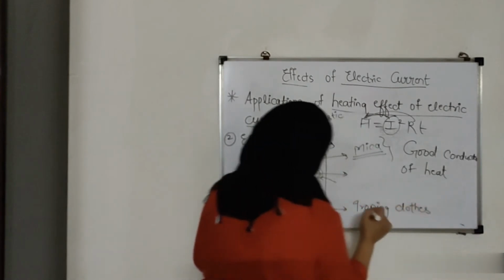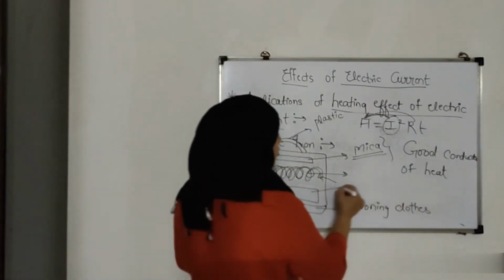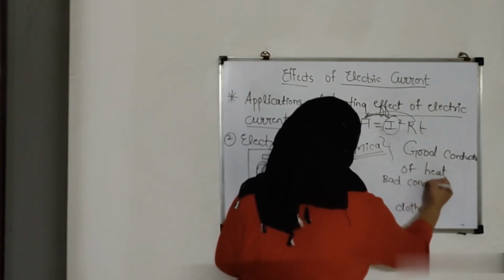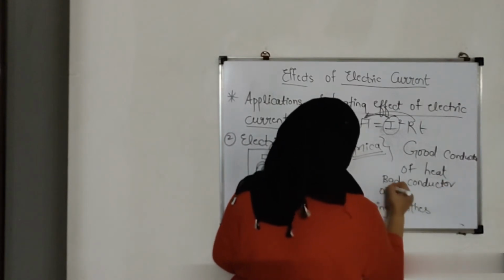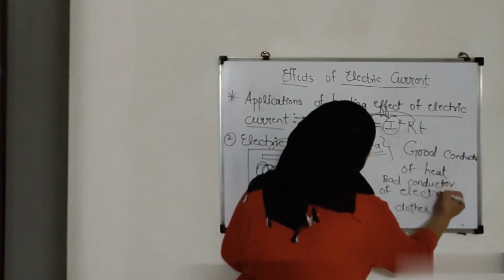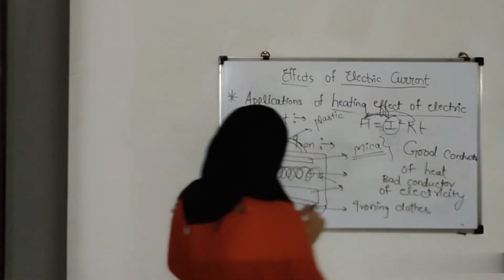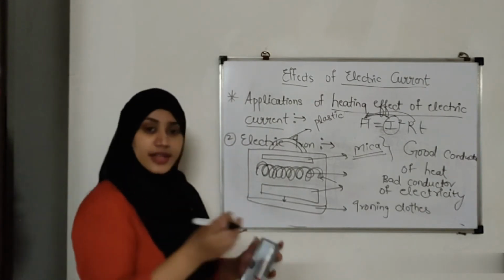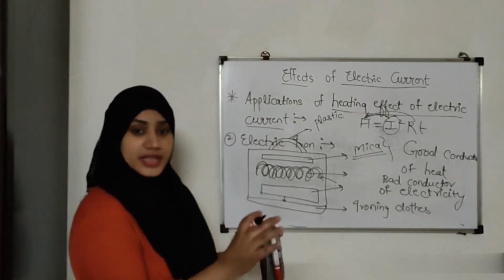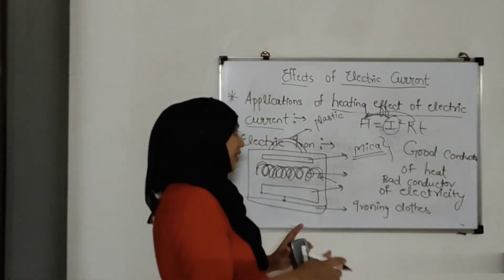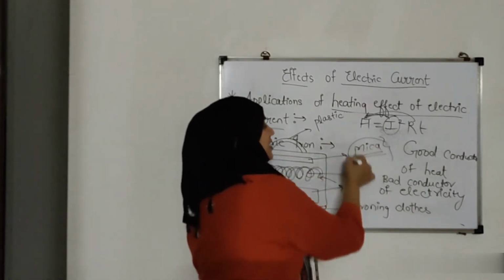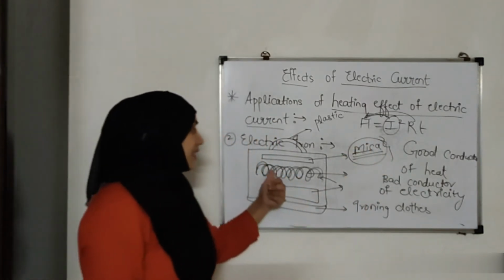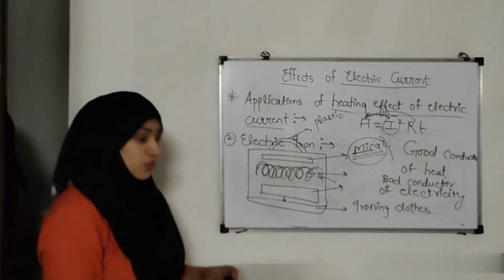Now, mica is a bad conductor of electricity. So even if we mistakenly touch the lower part, we won't get an electric shock. We'll only feel the heat. We do not get the electric shock. That's the reason we use this substance. It's a mineral group called mica, used mostly for sheets in making electric iron.